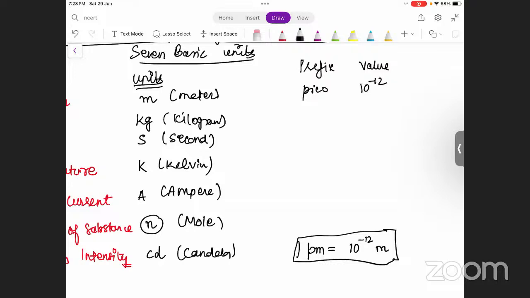The one that you will be using is pico when we will be learning about the solid state, in which we will be learning about the atoms, their radius, and other things. So first one is pico. Then we have nano. Wherever you see nano, the value is 10 raised to the power minus 9. You have to write the same thing in a similar fashion. 1 nanometer, if I say for the length, is equal to 10 raised to the power minus 9 meter.